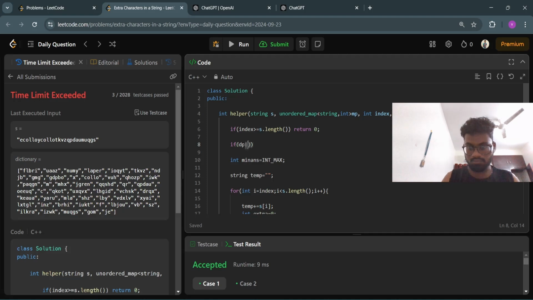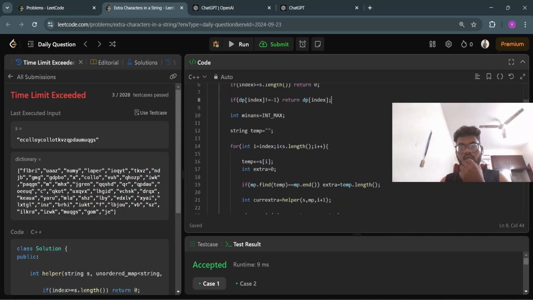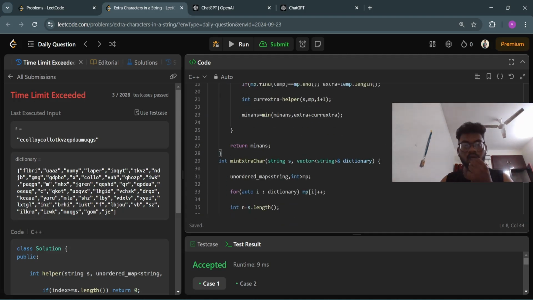If dp of a particular index is not equal to -1, we'll just return the value that is stored in the dp array, dp of index. And in the end, we'll store at dp of index the minimum value at that particular level.